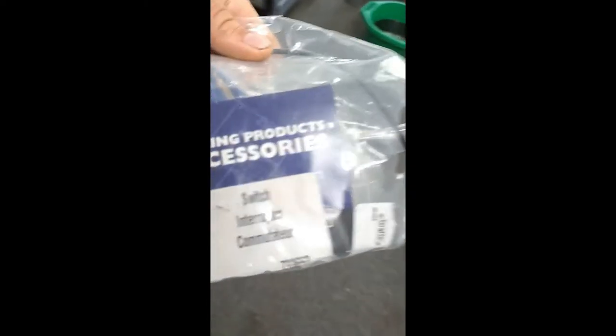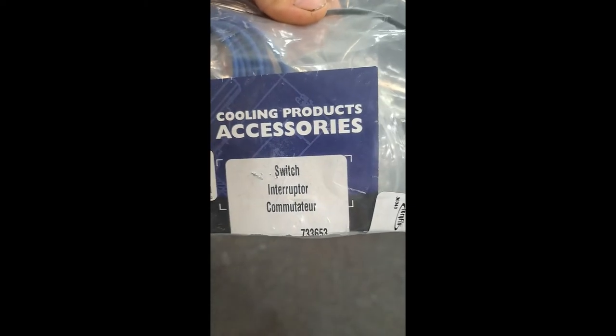But see, here is, it's called a switch interrupter communicator, and this is from AutoZone Advance. It's like $16. There's that probe that I was talking about that went in the radiator fins. The first time on my first truck, it worked that way, but this time it was inconsistent, so I just put it into the hose with that little foam piece to seal it. Here, I'll actually show you that. Yeah, it's a mess in here. Like I said, I gotta clean up, but you know.